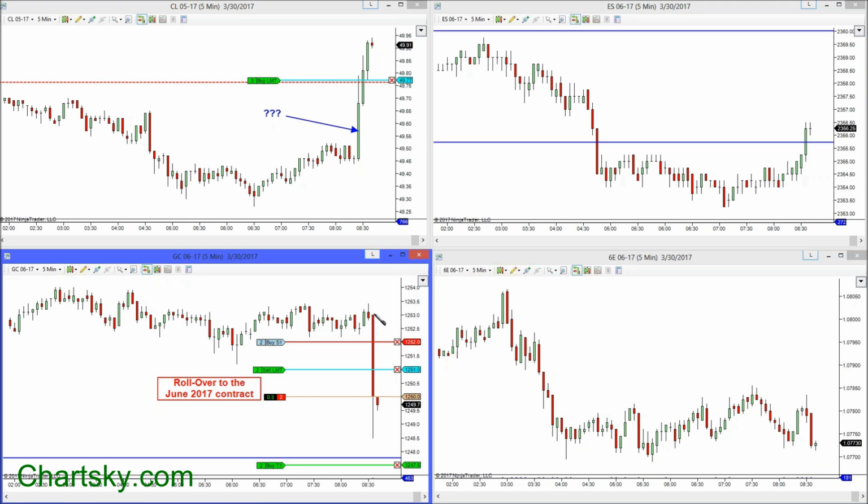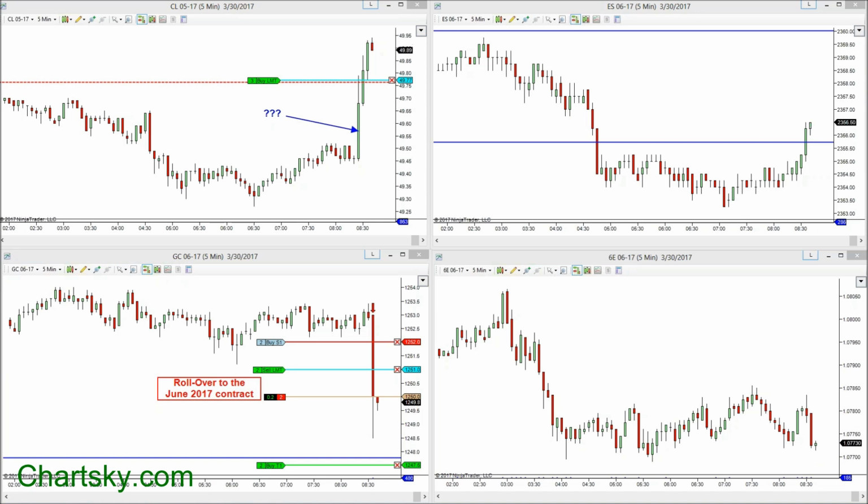So we got a part fill. Well, we got a full fill, but a part position rather. We're just going to sit up there at 49.77 in crude oil and wait. We're not going to worry if gold comes up and fills 51. That'll be a gift. And we got the close of that candle before it closed. Right here. That's a good sign.